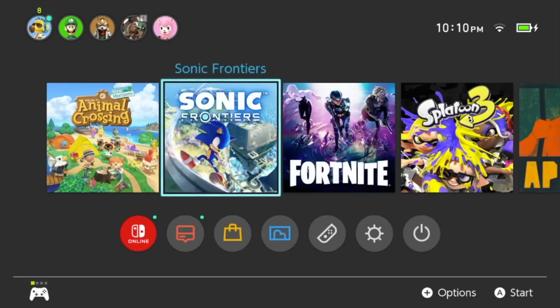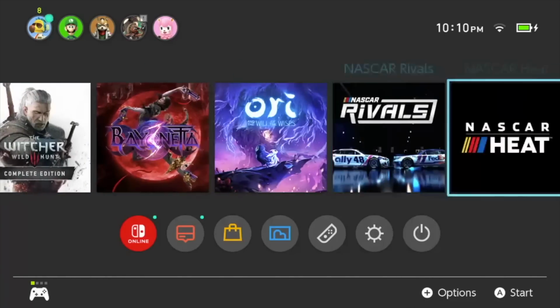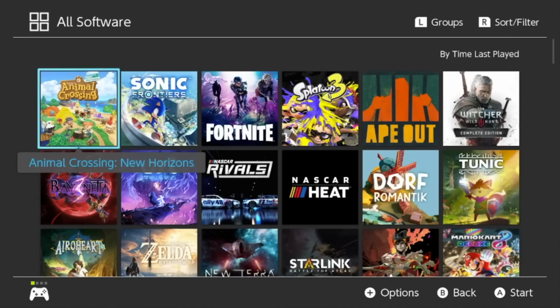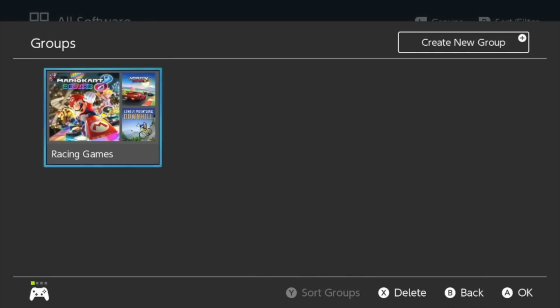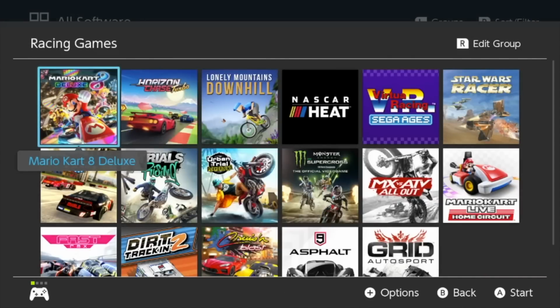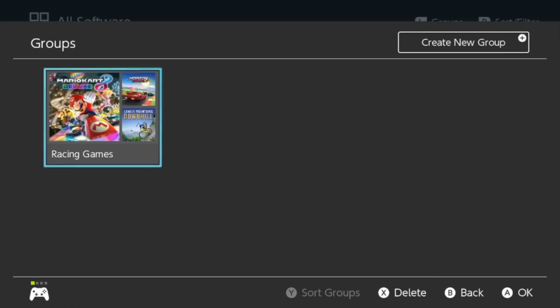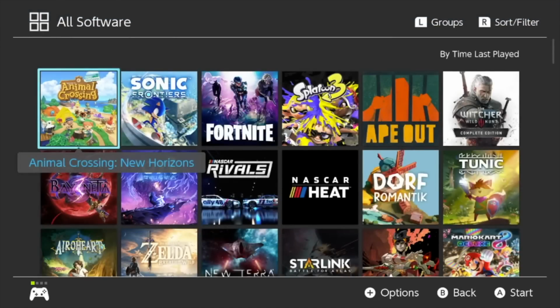And the system for the folders, it's awful. You can't move the folders to the front screen. You have to go all the way to the end of your little list, press the little button at the end, and then you can press a button to go to your folders, which kind of defeats the ease of the folders. So you can have them right there. You have to go into a menu to go into a menu of the folders. Really defeats the purpose. So what's the point?